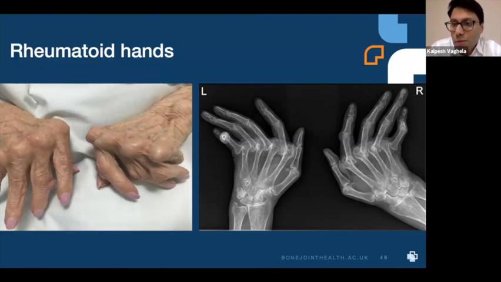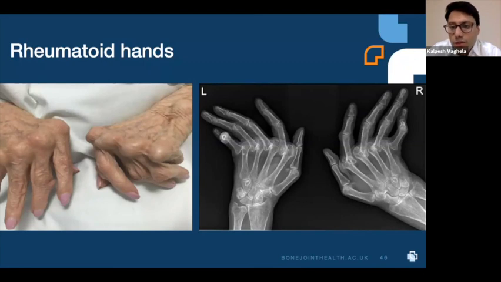Generally, the principles around rheumatoid surgery is to do procedures which are highly effective. So they may have carpal tunnel syndrome, so decompressing the carpal tunnel is an effective thing, and then also working proximally to distally. In this case, this patient may be troubled by extensor tendon ruptures or the malalignment of the MCPJs, and you may want to offer them things like joint replacements and silastic replacements and tendon realignment surgery.